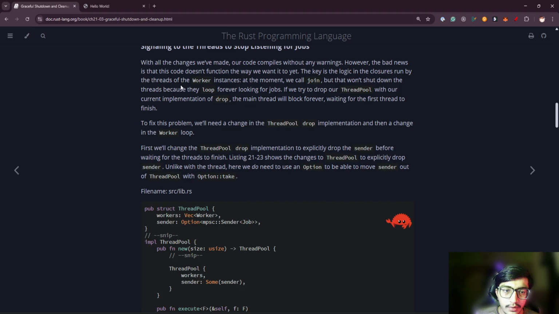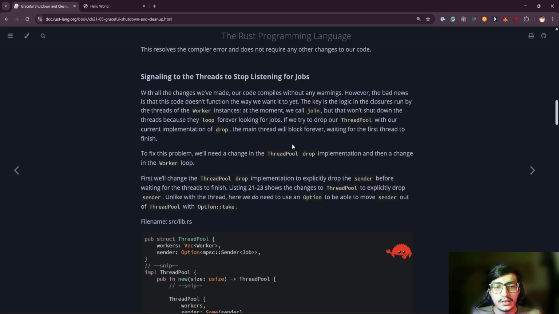Now the basic purpose of this is, let's say it's a kind of signal that I'm currently processing some request, so I'm not available for that specific task.